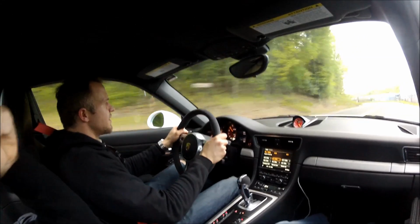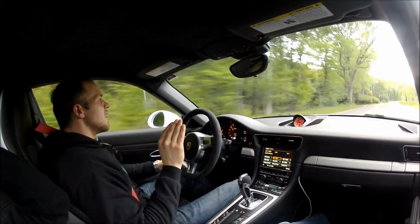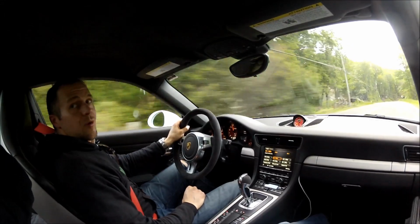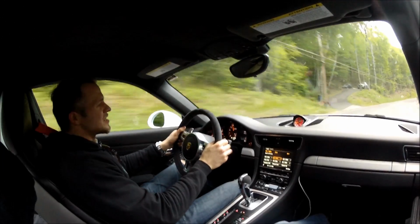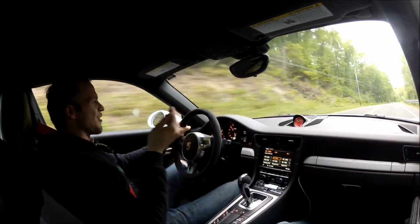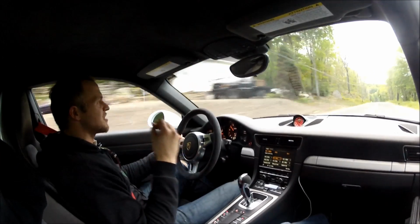Hard braking. Yeah, these brakes are fantastic. The pedal feel, holy shit. You can modulate braking in this car, and there's so much feedback through that brake pedal. That is truly a wonderful thing. Very, very nice. So impressive. And the car just firms up so much when you're on it. You don't need any more spring rate or shock valving to control the springs and the contact patch of the tires on the ground. This car is just so dialed in from the factory.